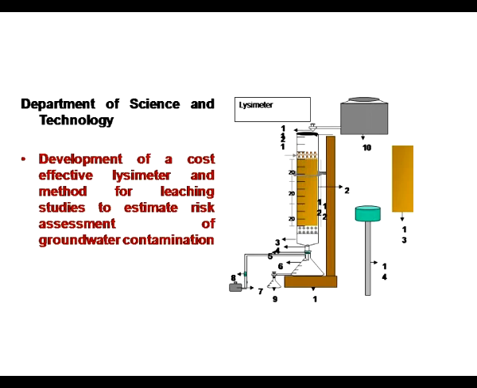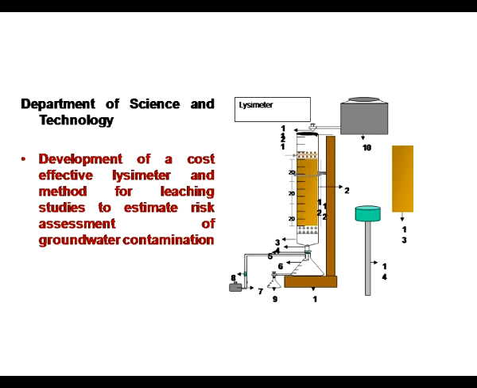Now coming to the patents you have asked me, as I mentioned in my brain sample analysis project, we have devised a particular equipment called lysimeter. Now how it is different: lysimeters have been used in the past, but they have been made in the field, very big lysimeters. This is a simple lab lysimeter which we have designed. It can be used in the field, it can be used in the lab, it is reusable, and it can give you an estimate of the leaching potential of a particular chemical, of a particular xenobiotic.